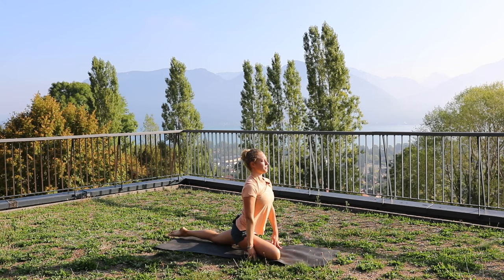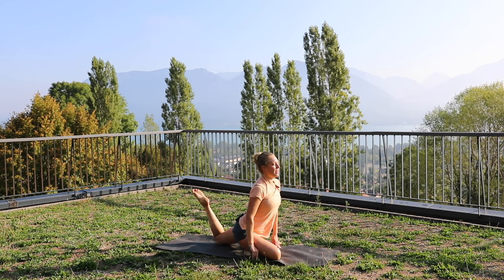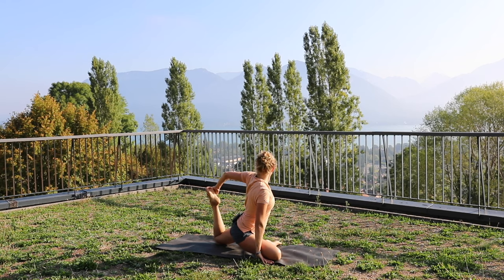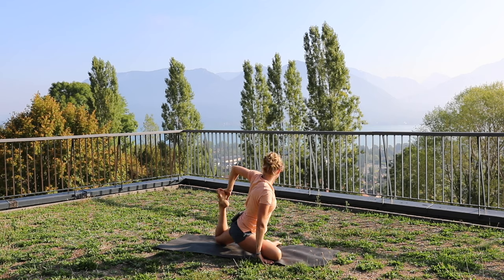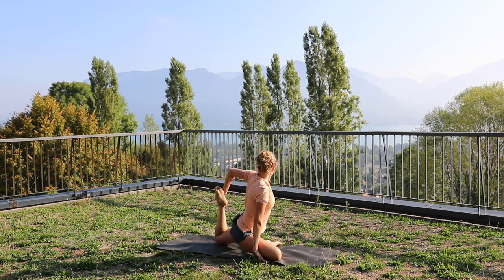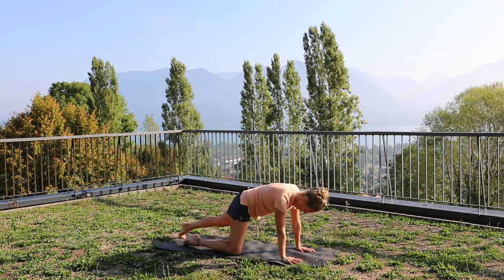From here, all we're going to do is rise up the chest, look up, and really feel a nice stretch in the front of your left leg. And then if you can, we're going to bend that left leg, do a big circle with the left arm, and just do a nice quad stretch here. Three deep breaths. If you can't do this, you can stay in one of the previous positions.